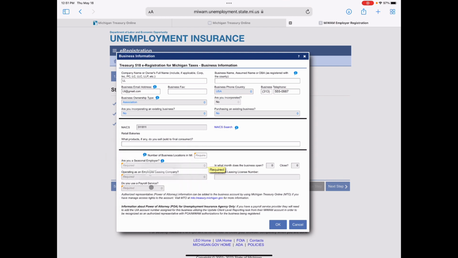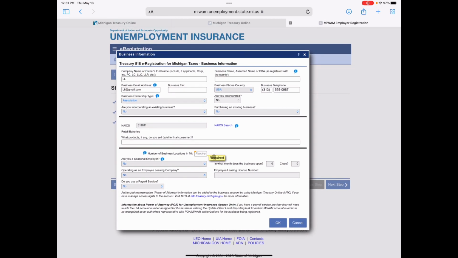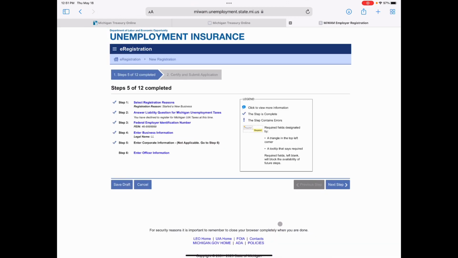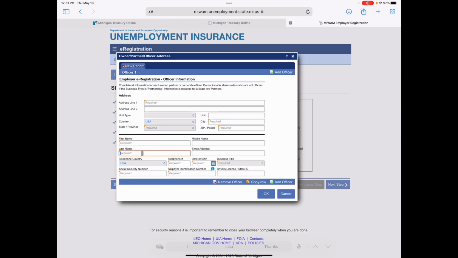Seasonal employer, no. Operating. So these are questions that you have to answer to get to the next page. One business in Michigan, click OK. Enter your officer information. Here, this is where you have to put in a real address, or it's going to kick you out.